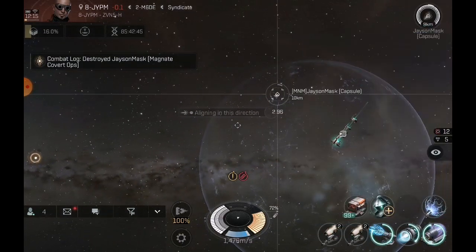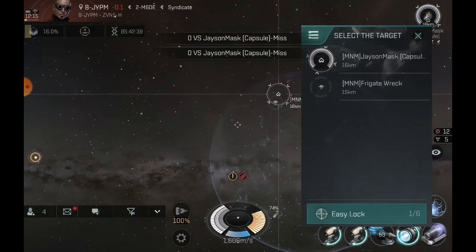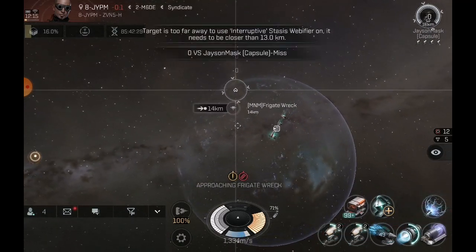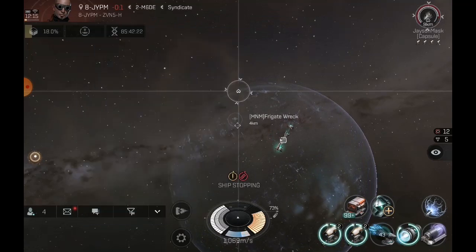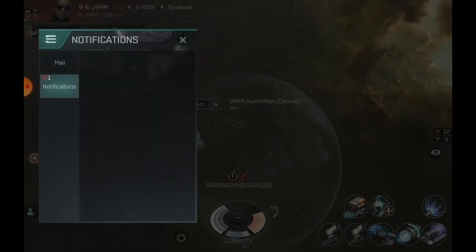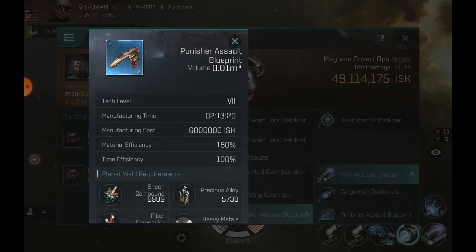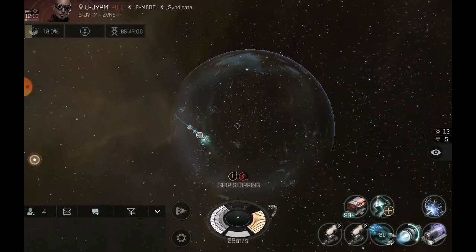Alright, looks like we got our first kill. Well, let's see what we had. Not bad. Two auras we missed. We got a scrambler and some Punisher Assault. Looks like he was heading to his corp or something. 2 mil a pop. I will take it.